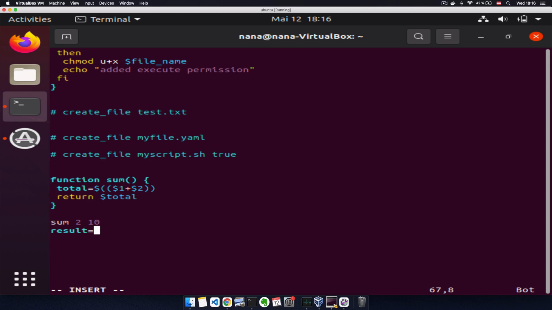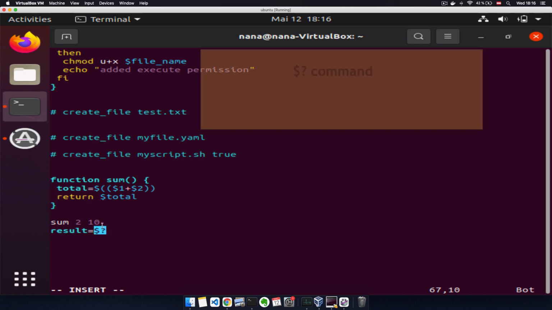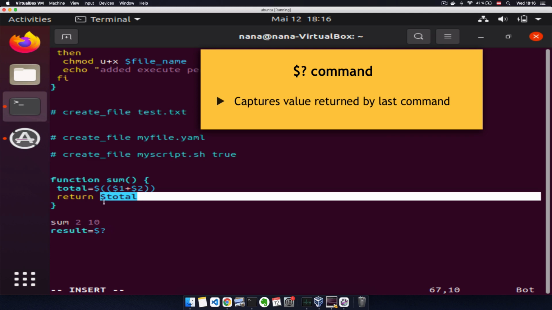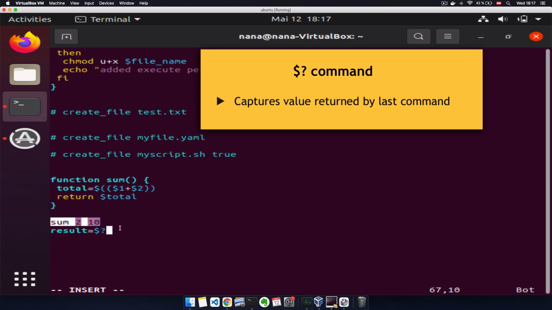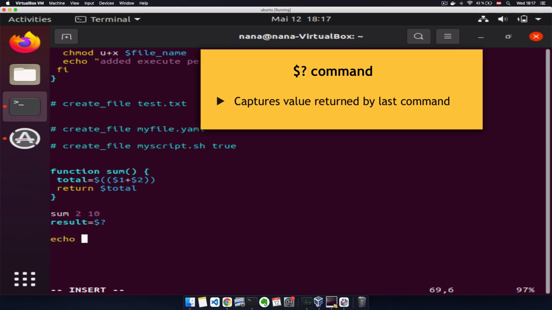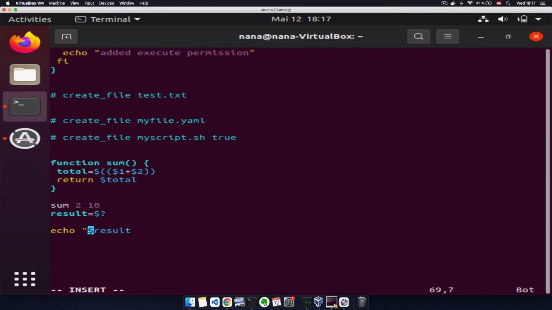And for that we have also a special variable, $?. So this will give us actually the return value of this command's execution. And we're going to store it into a variable called result. And now if we echo the result like this, we can also say sum of 2 and 10 is, like this.